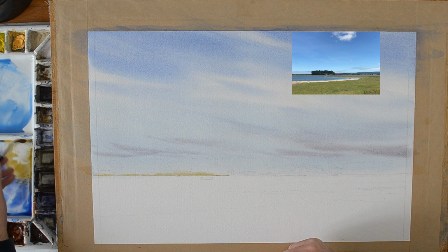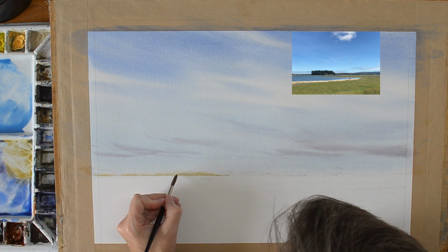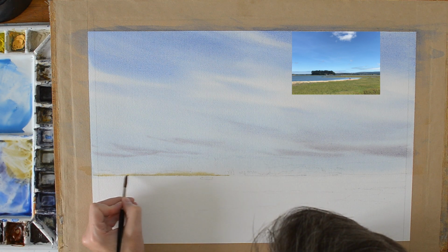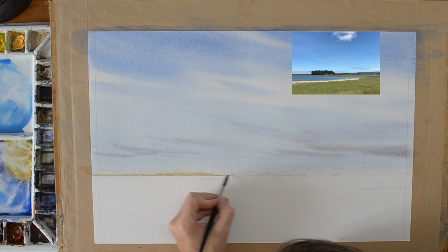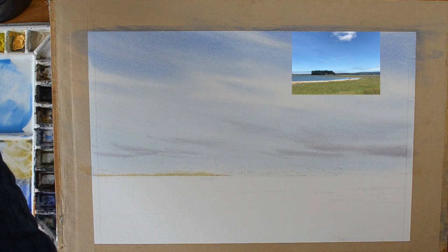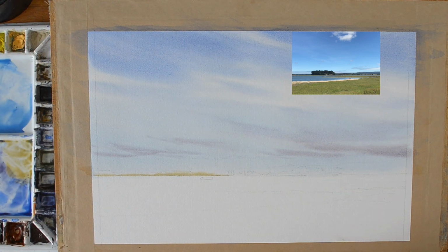And that's important, that bright green along the waterline there will make a nice contrast against the hill behind it that's darker.